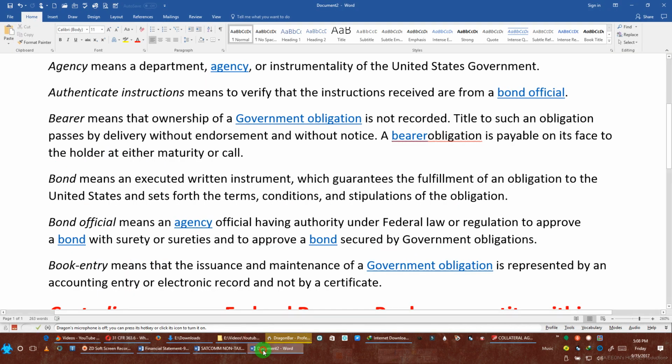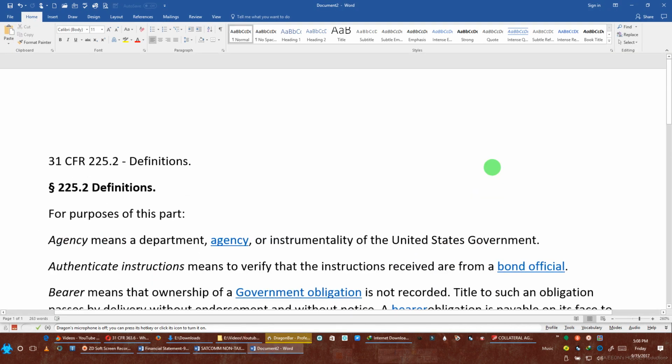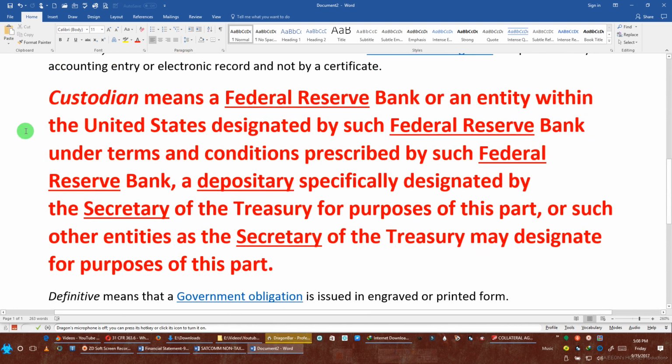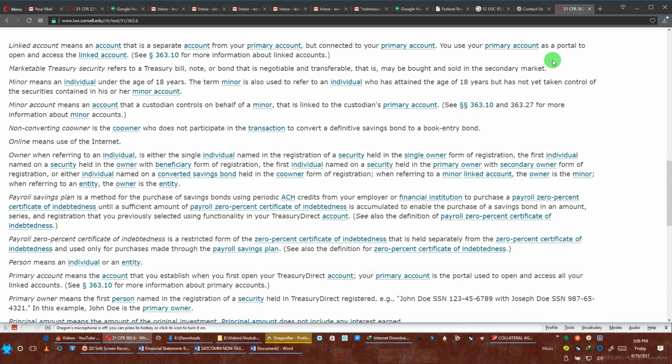Let me make sure you guys understand what's going on here. The custodian's primary account. Custodian means the Federal Reserve Bank. So the custodian would be the Federal Reserve Bank. They have a primary account. Your account is associated with the Federal Reserve Bank. I know. How come nobody else told you this? Because I only received this code a moment ago in a conversation with a young man who showed me the code. I didn't ask for his permission, and I should have, but because the code is out there for everybody, I told him I was going to tell this to you all immediately.